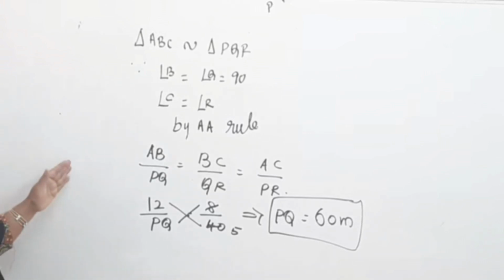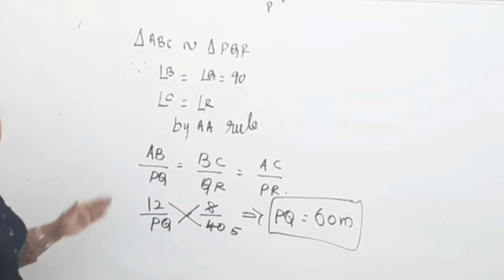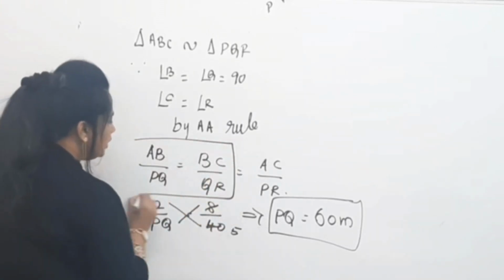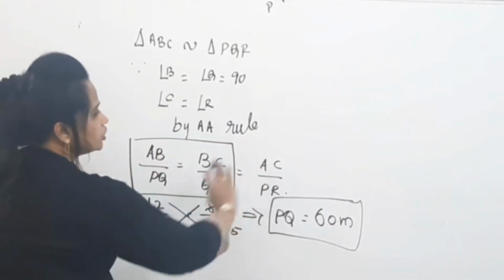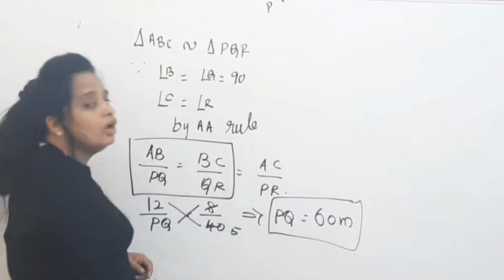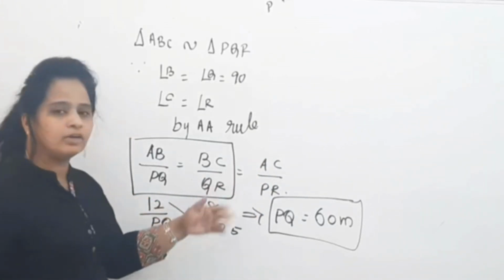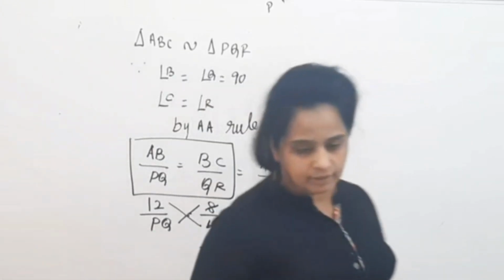Just going and applying the values in the ratio, I get it. So which are the two ratios I have taken? Only these two ratios I have taken. This is not taken as these values are not given at all. So I would substitute my values and I get my answer.